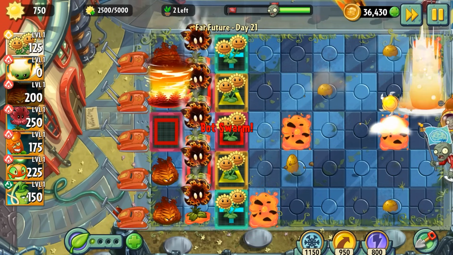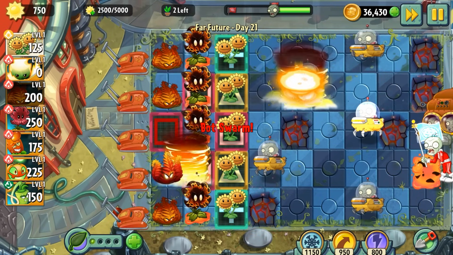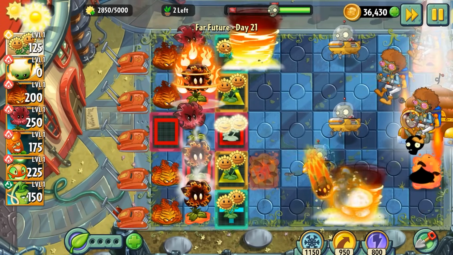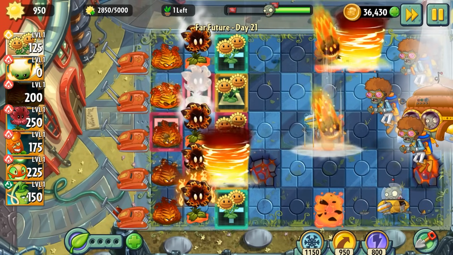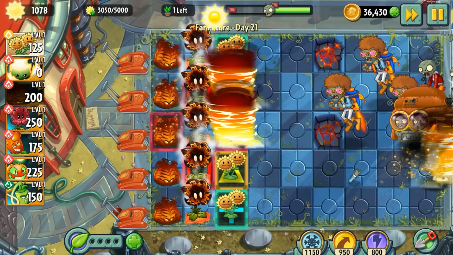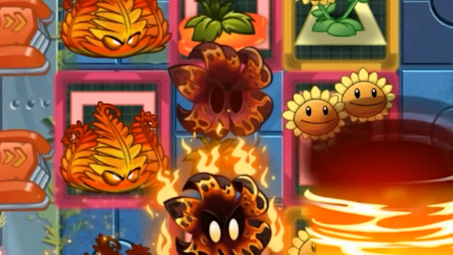On day 21, I once again had to grind 5000 suns to beat the level. There is nothing much I can say about it, since the level started to repeat and the plant choice was nothing more than Inferno and Meteor Flower combined. That's how I spent this level.